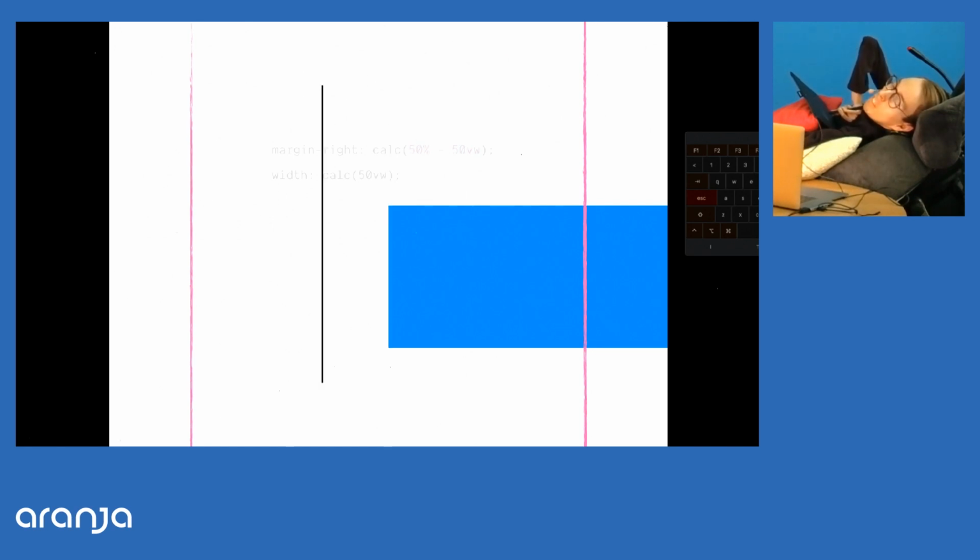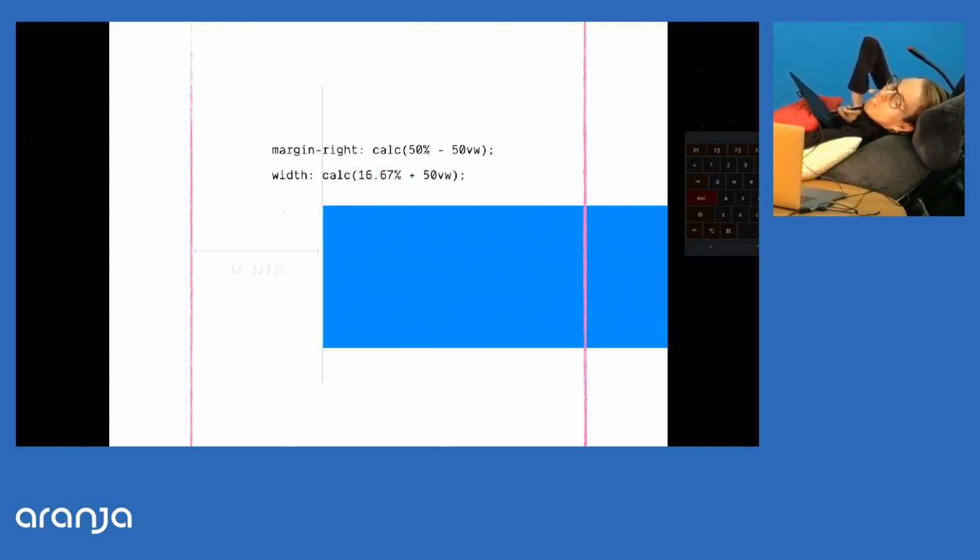But I want to move it to here, to 30% or 100 pixels or whatever to the left of our midpoint. So 33%. To do that, I simply give the width an extra half of that, because we're working with half the container. And that moves the div to the left.